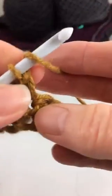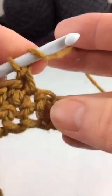with a double crochet. Oh, okay, it has a dog. Okay. Oh, shoot, you're right, I did. I did forget. I'm sorry.